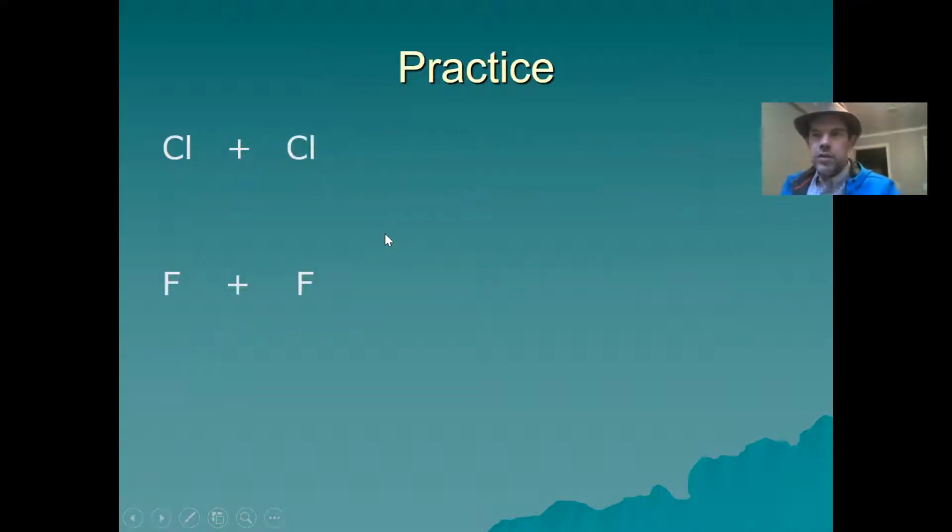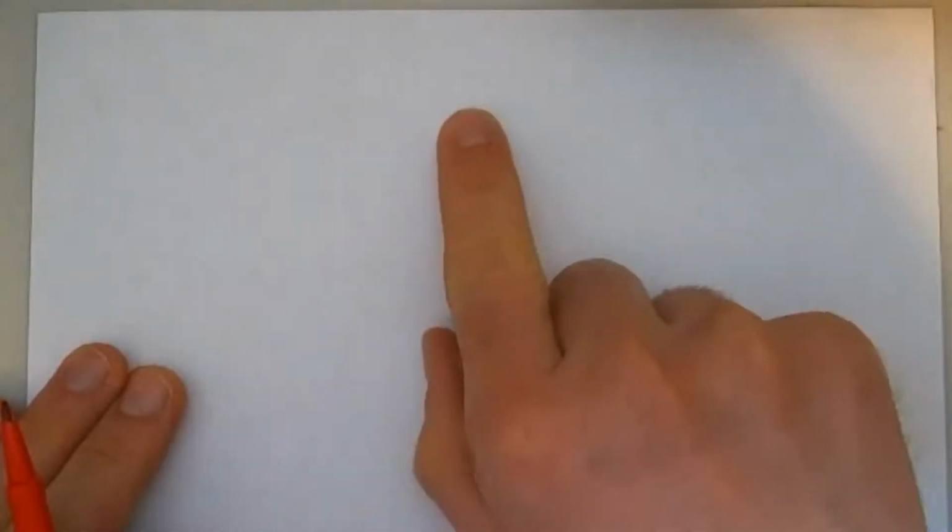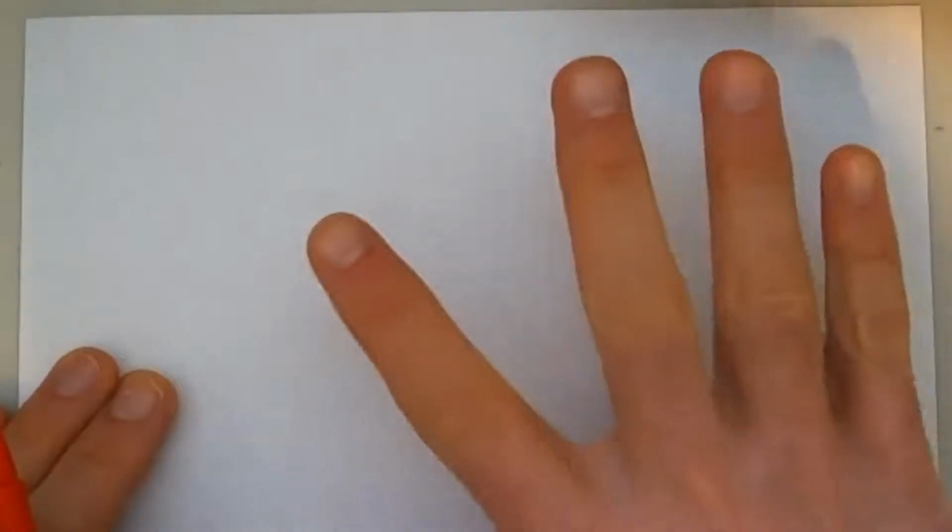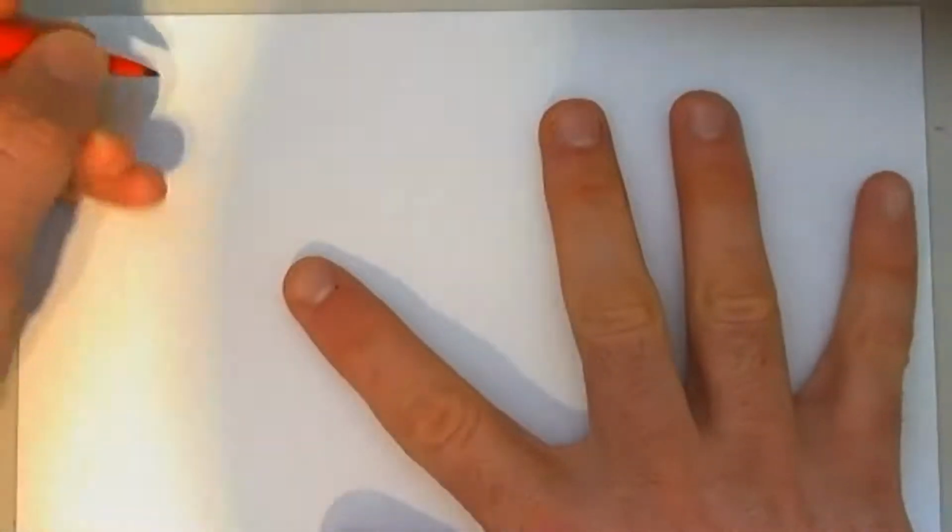We're going to do a series of practice problems. I'm going to switch my screen around so we can all see, hopefully. The first problem here is 2 chlorines. Now, on ionic, you had to do the reactant side and then the arrow and then the products and the charges. For covalent, for the ones that share, I care just about the final product.